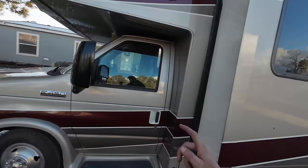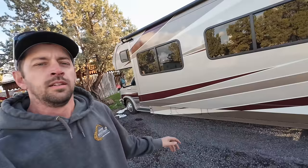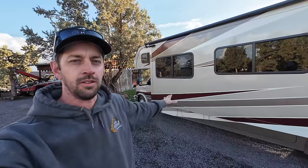But these Hankook tires here, terrible. All six of them on this thing. Like I said, including the inner duals in there that never see the sun. And obviously, I'm not going to risk putting my family in a vehicle like this, especially a top heavy and big vehicle like this, on those tires and driving across the state for a vacation. We just couldn't do that.